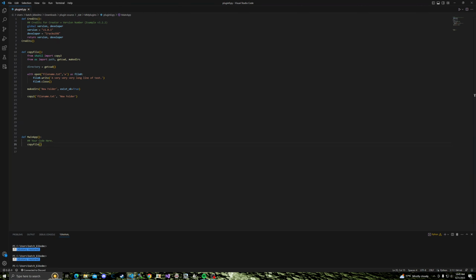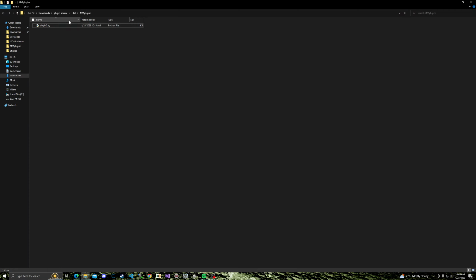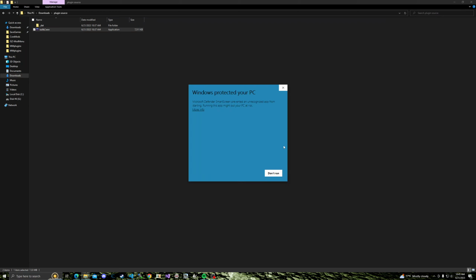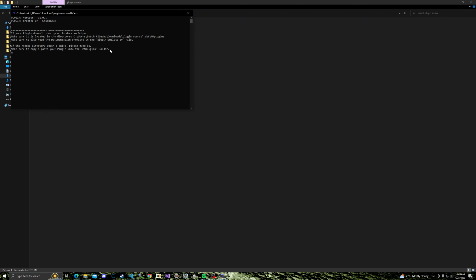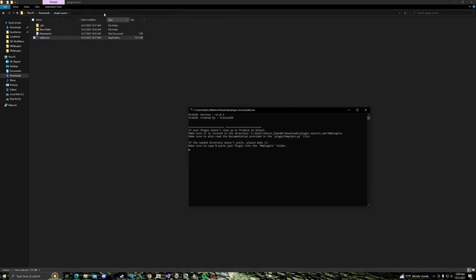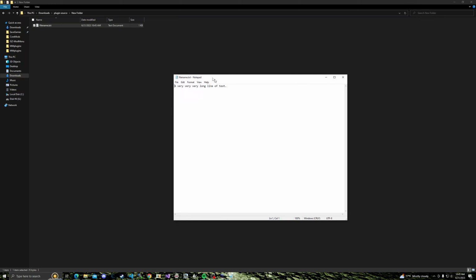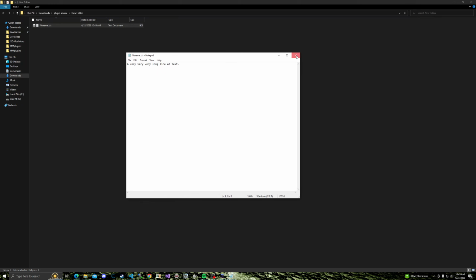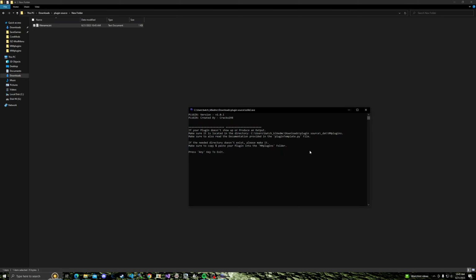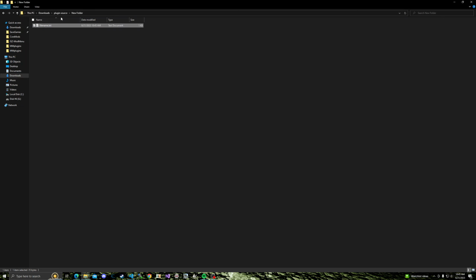So now that we have that, we can go over here. As you see, our plugin doesn't work. But if we go over here to iszlib2.exe, so now it has new folder, and then it has our file name.txt inside with our text of a very, very long line of text. That's all we needed. Now it'll do everything, and then it'll tell you if your plugin doesn't show up or produce an output, make sure it's located in the directory, blah, blah, blah. And so there you go.